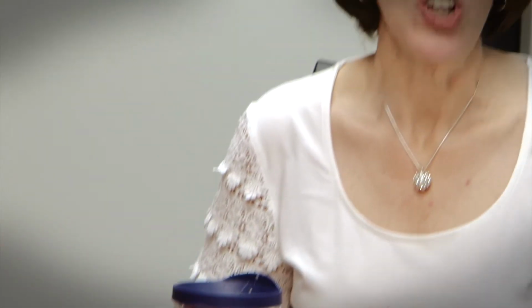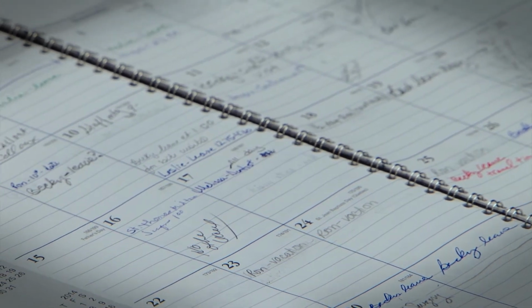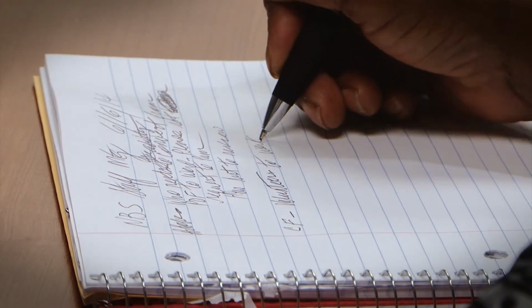It doesn't take a lot of time, but at least of a morning and in the afternoon, as the afternoon begins, we do touch base with each other. We may have a brief 5-minute meeting to see where everybody's at and what we need to focus on for the rest of the day.